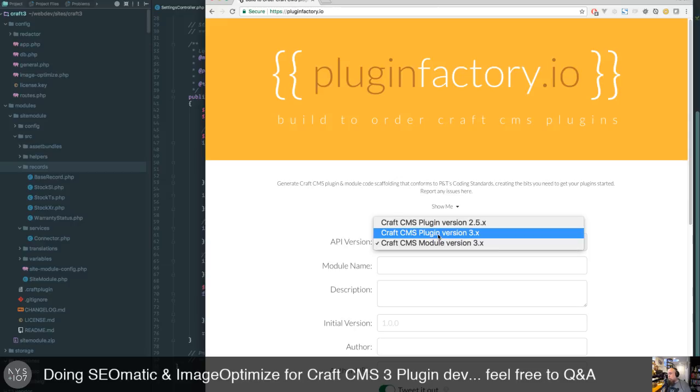So Craft 2 was written on Yii 1.1. Craft 3 is written on Yii 2. One of the big differences is that in Craft 3, there's no longer this kind of Pixel and Tonic layer between you and Yii 2. So you can really use, you know, maybe there's a custom project that you might normally have done in Laravel.